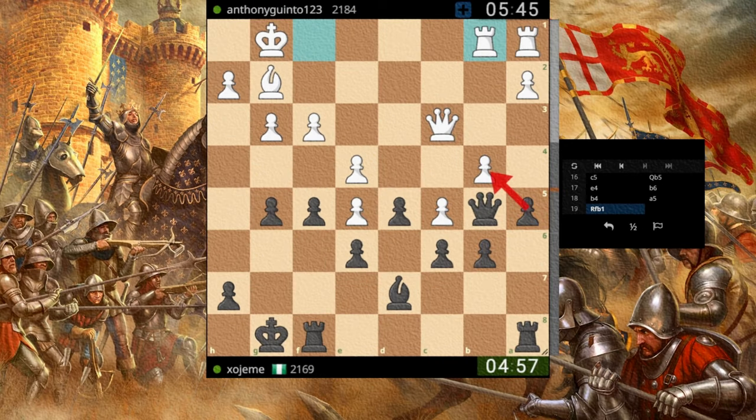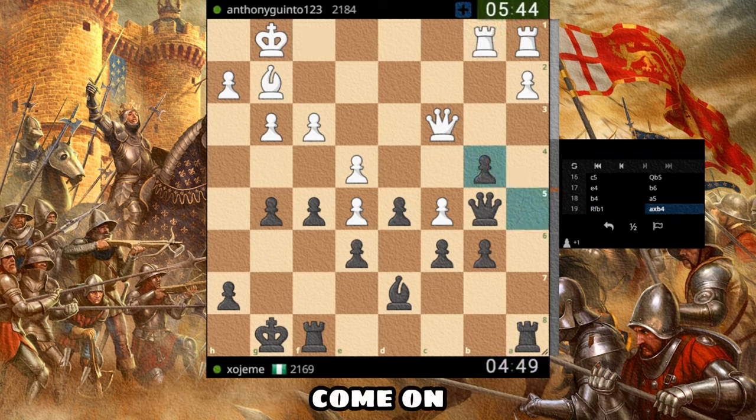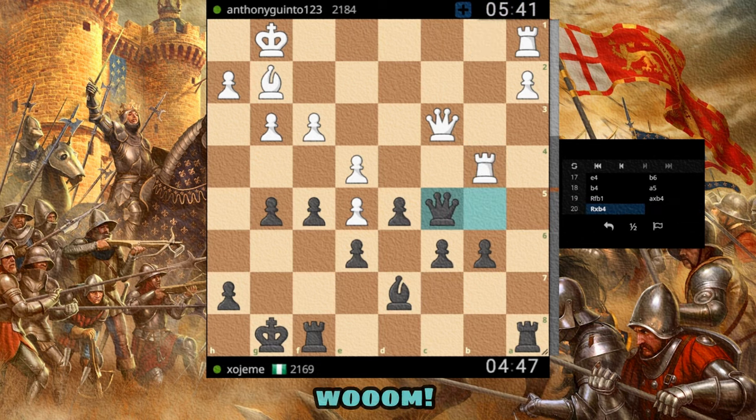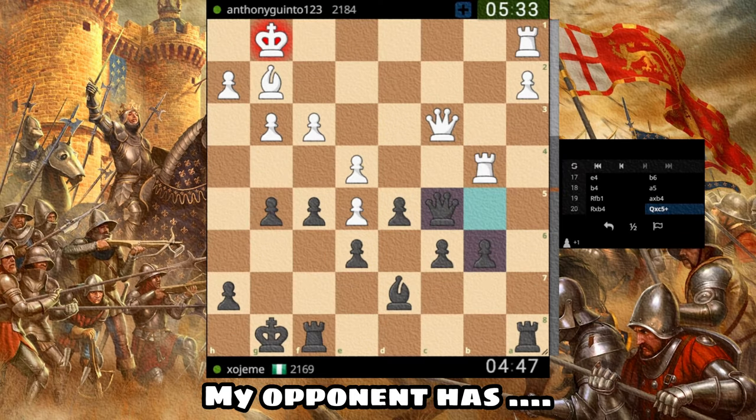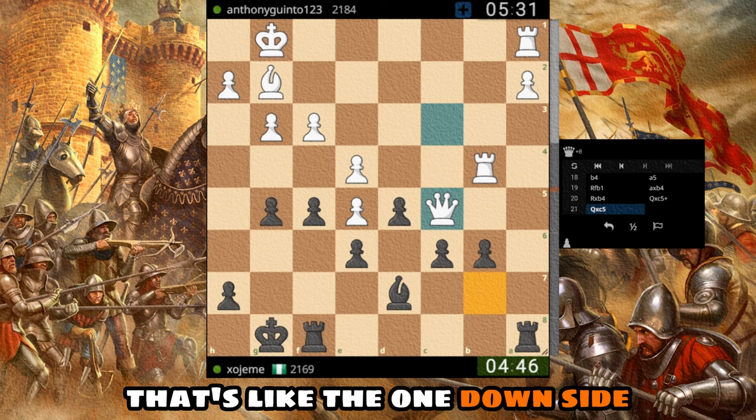So if I take like this, yes, I can take. Come on, do your worst. I'm winning a pawn. That's how you win a pawn, with check, in fact. Wow! Oh, shoot. My opponent has a rook b7. That's like the one downside.